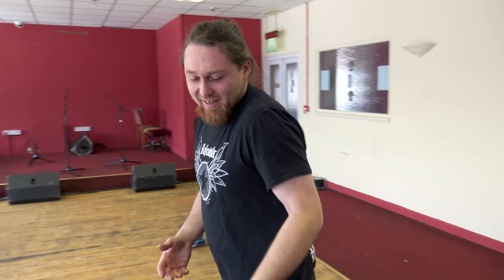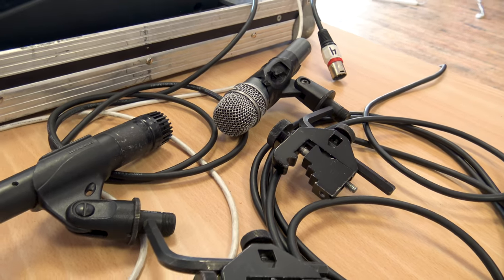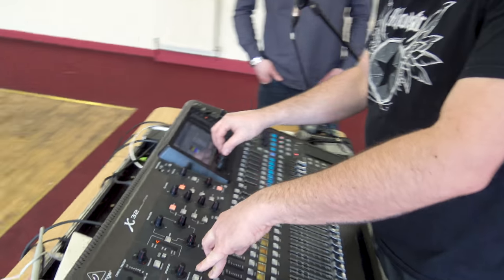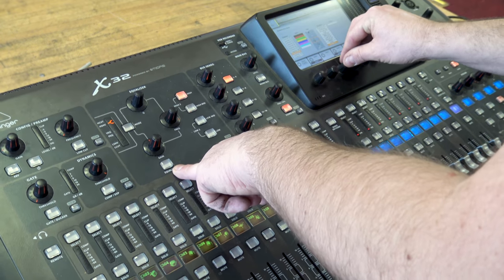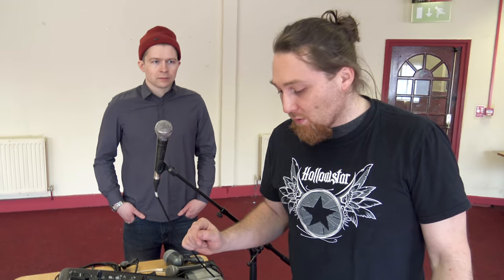We know the theory but we end up just flipping stuff around and listening if it's doing what we think it should. You need to know the science behind it but what you're really doing is just flipping and hoping it comes out well. So those two snares are set up, and then we're going to do toms - I think they're going to bring three so I'll just set up for three. Then we're going to do hi-hat and two overhead microphones. Since I'm intending to record multi-track I'd like to capture the hi-hat as well - let me go check if I brought enough microphones.